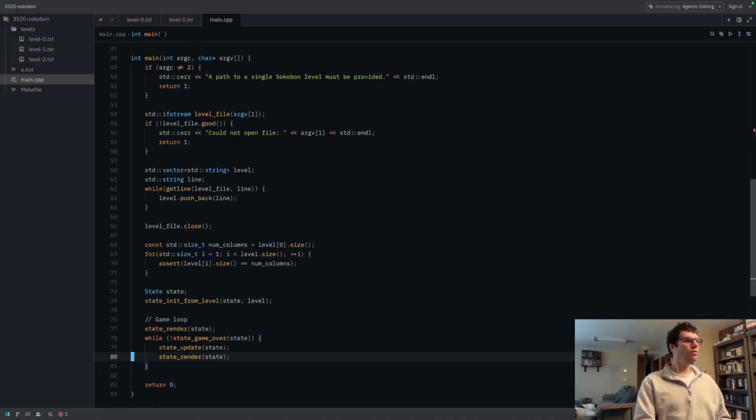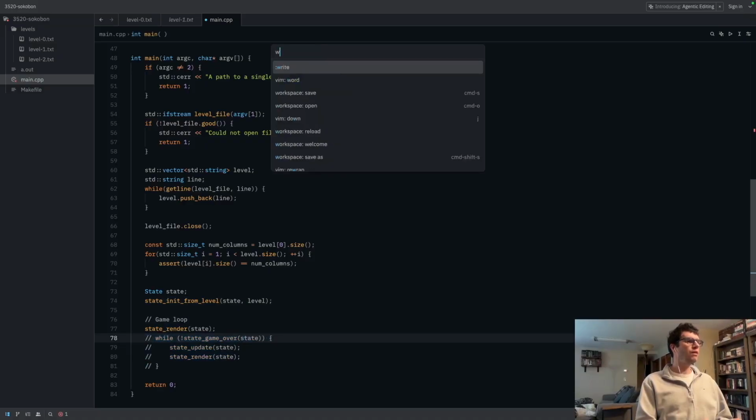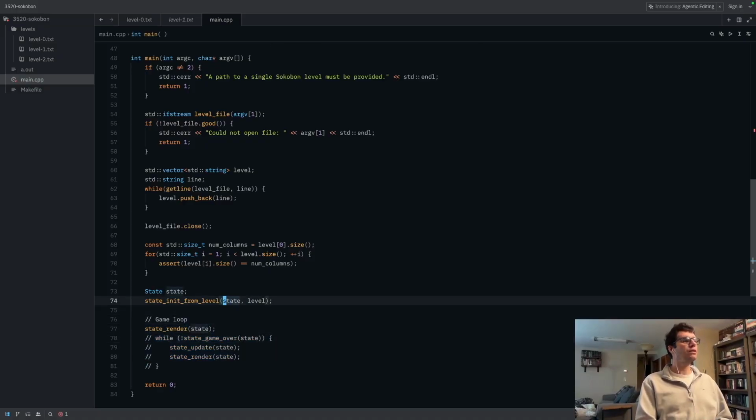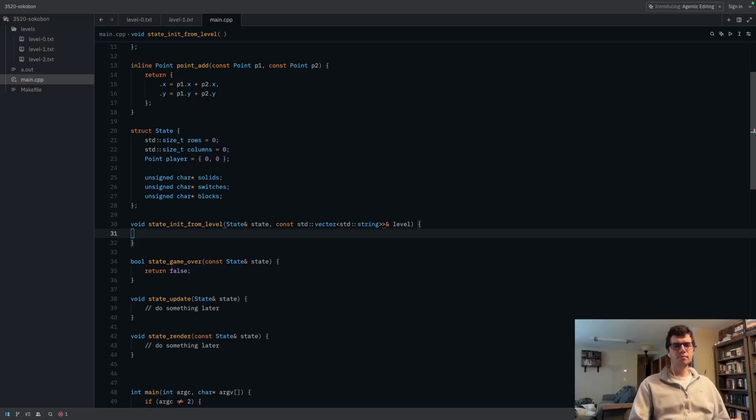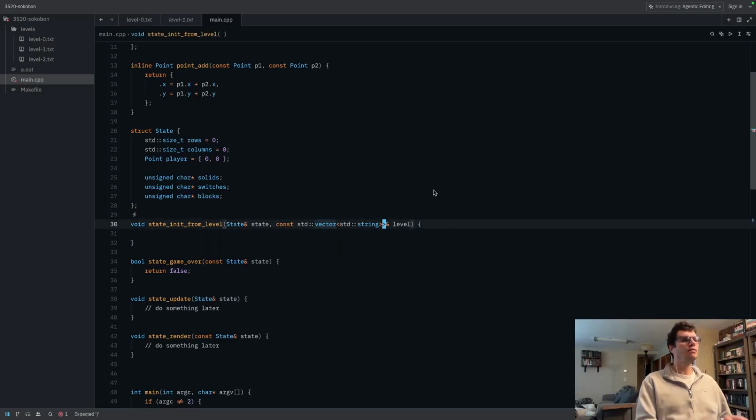So now all of this is working in the sense that something's happening, but really if we just ran this right now, this would just cause an infinite loop. So for right now, I'm going to leave this commented out and we're going to come back to it. But for right now, we need to get into initializing from a level. When we do that, that needs to go away. Sorry about that. There it is.